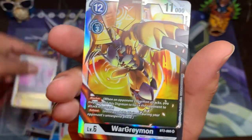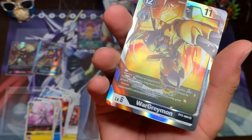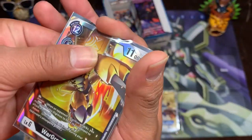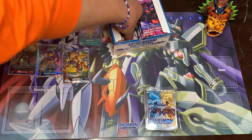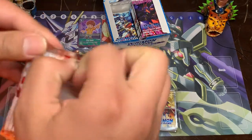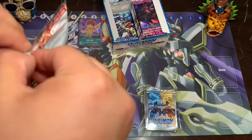And we got, cool, we got War Greymon. Cool. That's nice. We got the two fusion buddies, man. Let's see if we can get that Omnimon. Come on. We already got both of them already. Can we get them? We have to, man. There's just no way we shouldn't get them. But let's just see. Come on. See what we do.